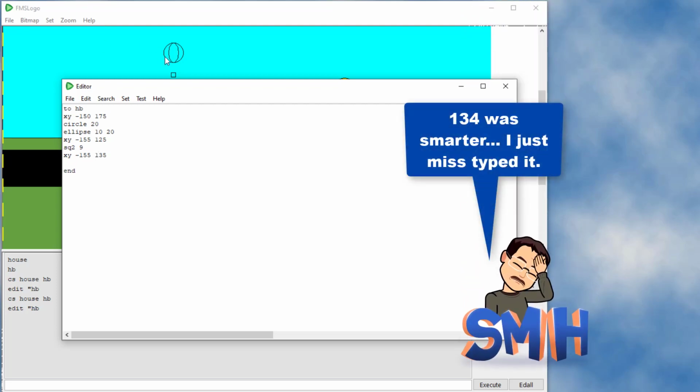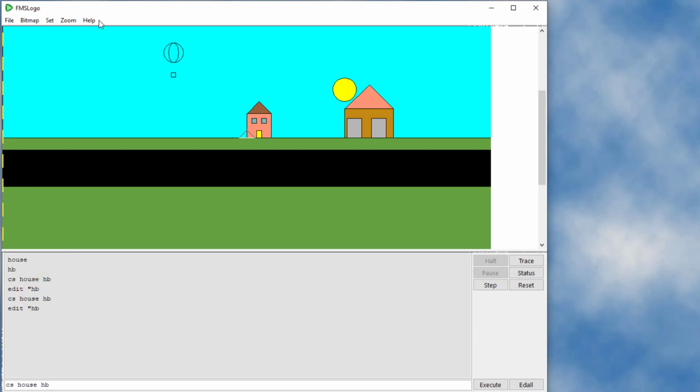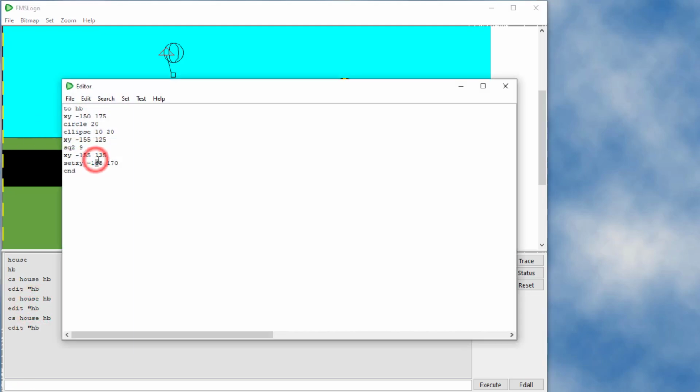And then to get to the edge of my balloon, I'm going to go further left and upwards. So this time I'm going to really just type set XY because I want to make a mark. And let's try. So we're guessing and testing. I'm going to go negative 165. And I'm going to go all the way up to 170. So almost the old height where the center of the balloon was. And then we're going to test it. File, save, and exit. Click the old CS house. And look at that. I was close, but not far enough over. So we can click on our old edit and enter and change the number real quick. I'm going to try 170.